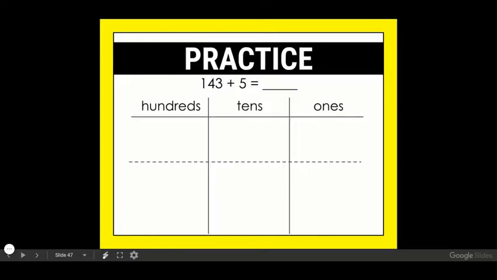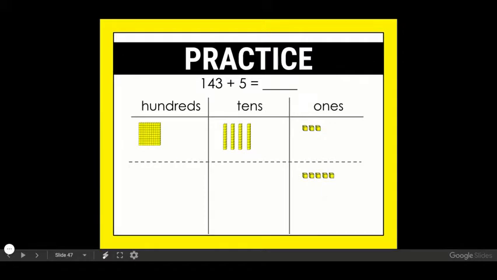So today, let's start with 143 plus 5. And same as yesterday, I'm going to show you 3 different examples, and then after that, you're going to do the examples with me. So for 143, remember we start by building our first addend. So 143. I know that 143 has 100, 4 tens, and 3 ones. Now I'm going to build my second addend. My second addend is just 5. So no hundreds, no tens. It only has 5 ones.